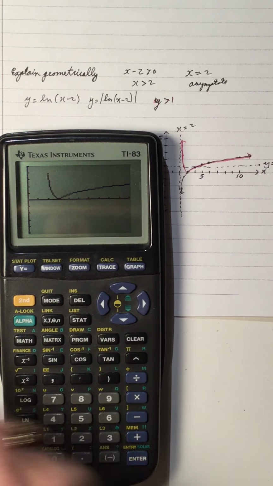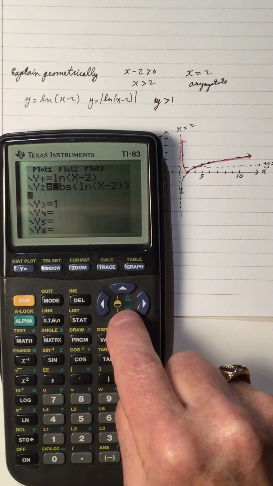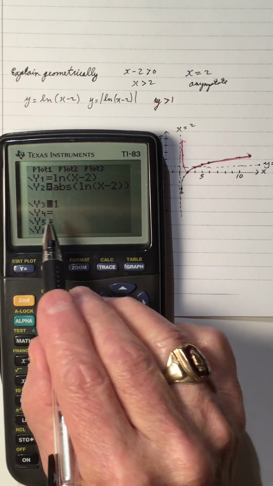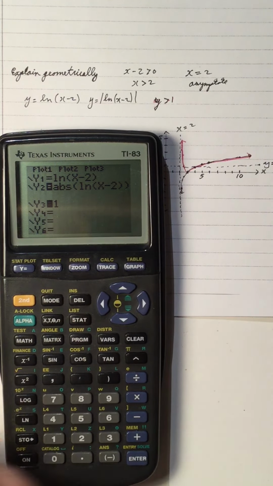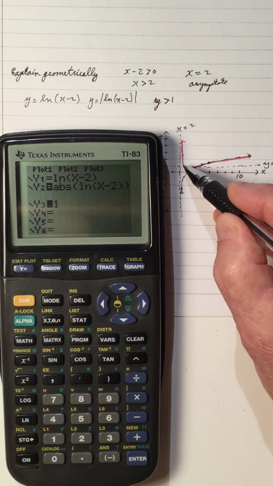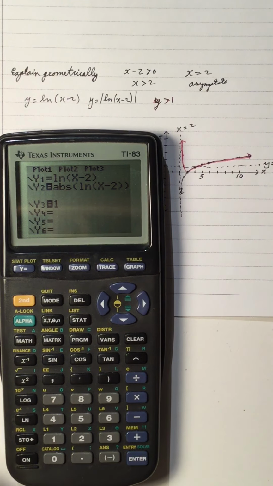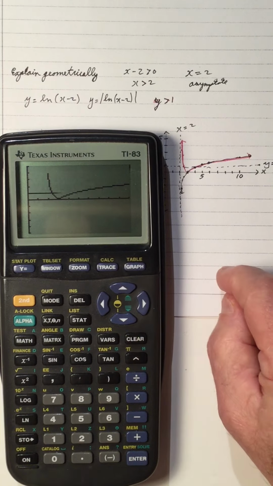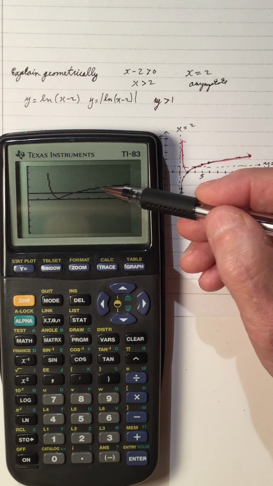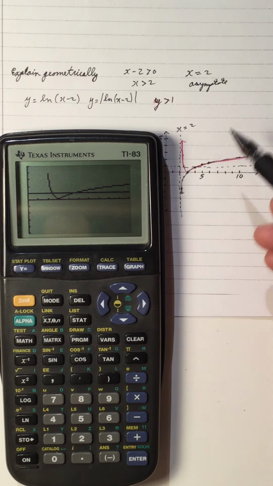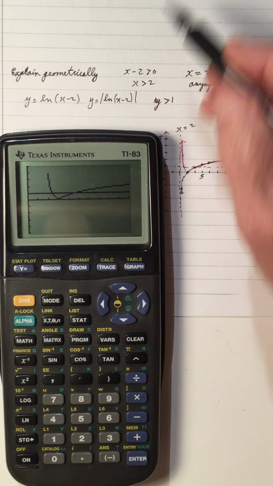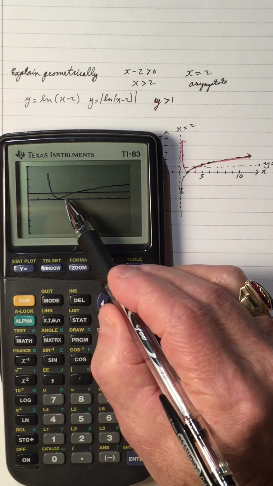Now, what I'm going to do now is I'm going to go down, right down below, and I'm going to highlight. This is y equals 1. So now I'm going to have the graph of the absolute value, which is this one right here, and this one. So you're going to see y equals 1 going across the screen. So we're looking at all the values of y that are greater than 1. So that's this piece of the graph right here, which is this. And it's not greater than 1 in here.